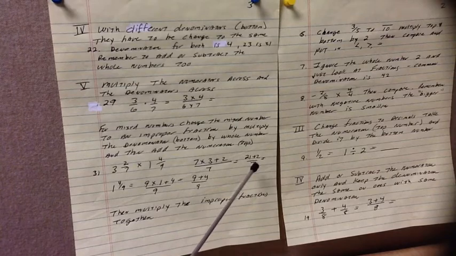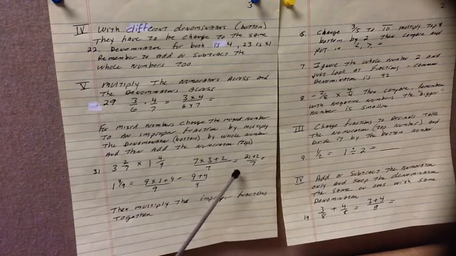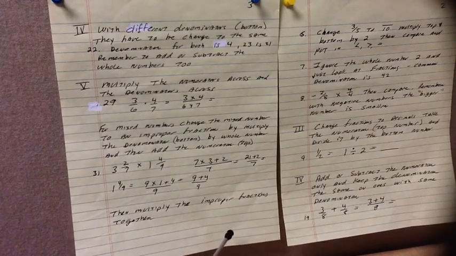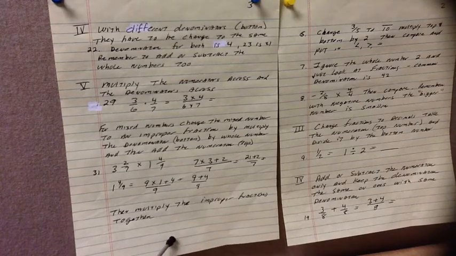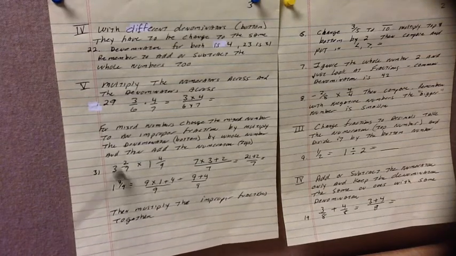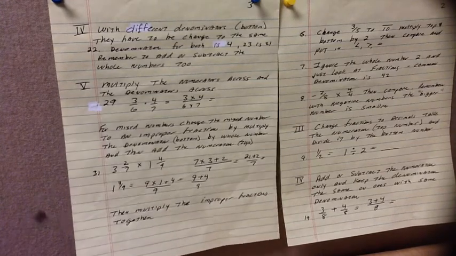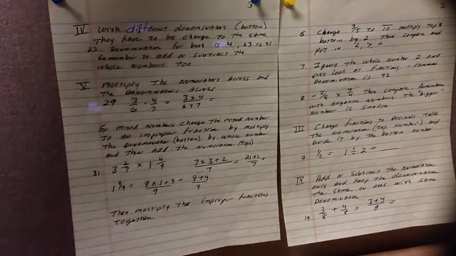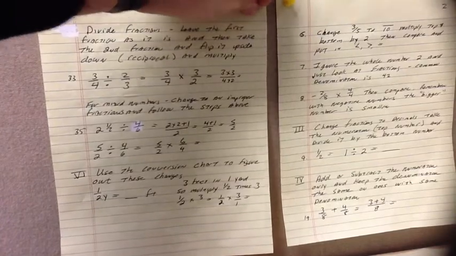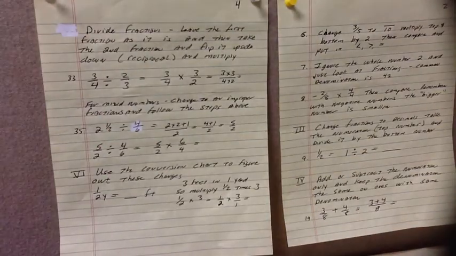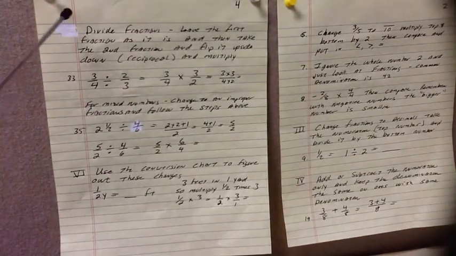So I'm actually going to be multiplying 23/7 times 13/9. Then multiply straight across, just like we did before on the other fractions, to get your final number. Don't worry about reducing it to a common term. Now, we'll go through the last page here, and it talks about dividing fractions.